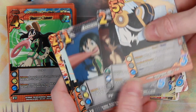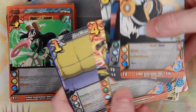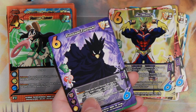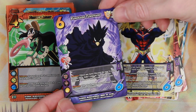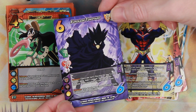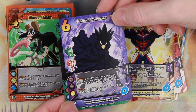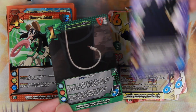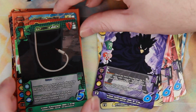Grasping Tape Toss, Harden, Amphibious, Electric Jolt, Missouri Smash, Late Riser. There we go. Fumikage Tokoyami. A bunch of words meaning darkness and shadows and stuff. Discard the top 5 cards of your deck. Add 1 copy of Summon Dark Shadow from your discard pile to your hand. That was that blue card we encountered earlier. This attack gets plus 1 or minus 1 damage, only playable while committed, and Earphone Jack. Oh, here's an asset! Finally, we got an asset.